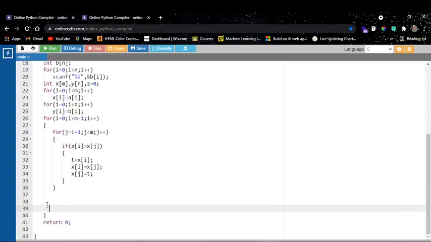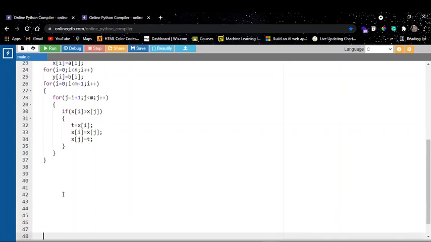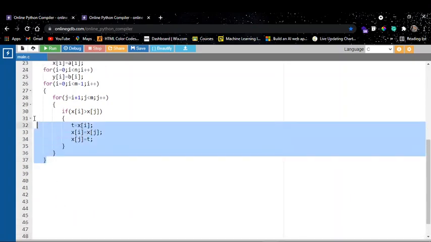Let me scroll down a bit. Sorted this array x. So now I'm gonna sort the array y. So the same procedure, I'm just gonna change the variables.